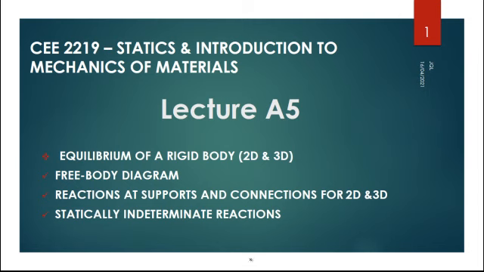Then I'll further teach you how reactions at supports and connections are supposed to be used. As an example, a roller. As an example, a pin connection. What type of reactions do you have there? That is, of course, both. We start with a simple way, the simple explanations in 2 dimensions. Then we deal with actual engineering problems that are in 3 dimensions.